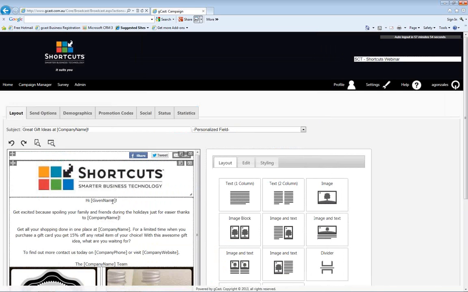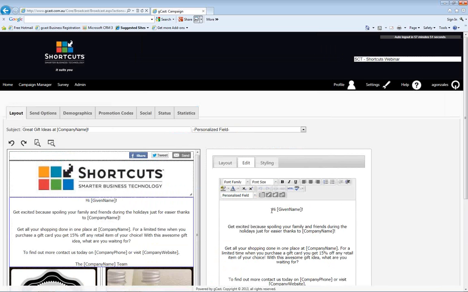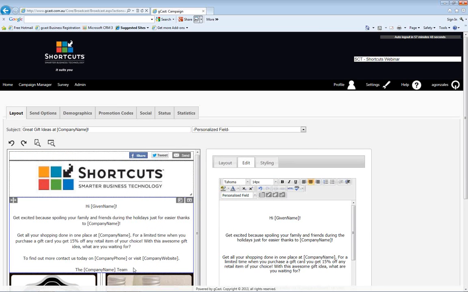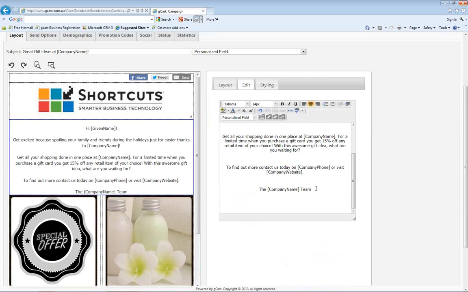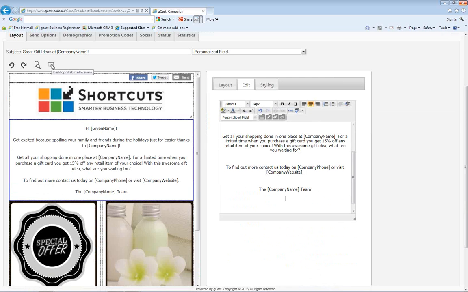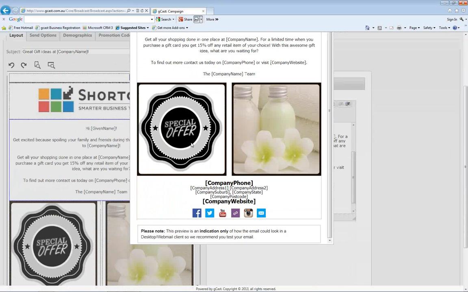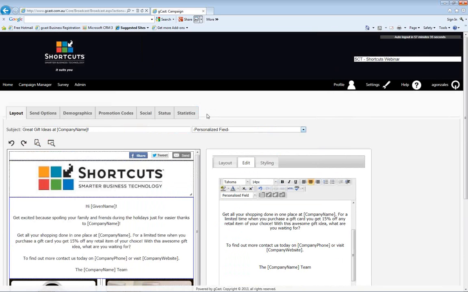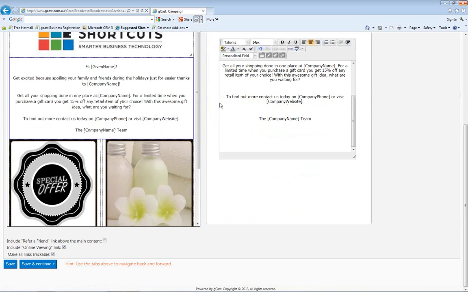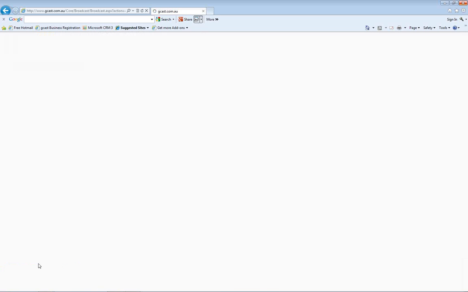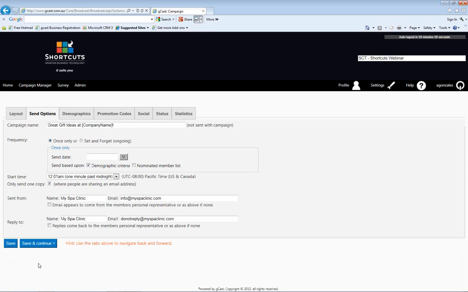All right, so the last thing I want to do is I actually want to put a couple more spaces in here. And then I want to preview that again. Yep, much better. Awesome. Okay, so you guys, once you've done that, down at the bottom, you'll notice you have that Save and Continue button. So then this will then just take you through the regular steps of then activating and sending out emails. So it then takes me through to my send options where I can decide when I want to send it out.